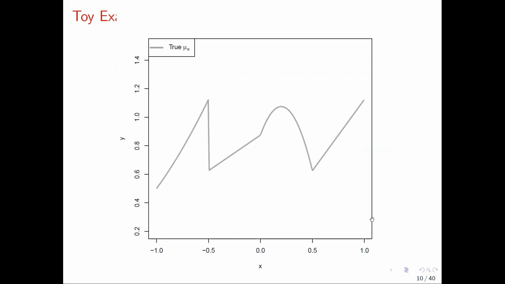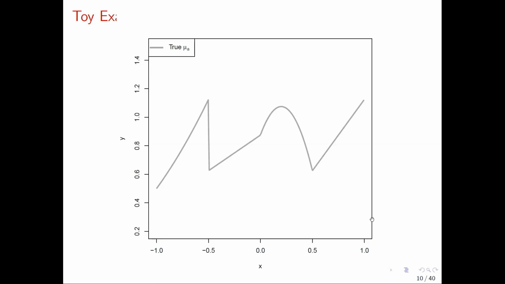So here's an example regression function. On the x-axis, we just have x, and on the y-axis, we have the true regression function. I'm going to simulate some data from this regression curve. The thing to note about this regression function is that it's somewhat complex. It's going to be hard to estimate. It has a jump, a discontinuity. It has a kink, right? And it's going to be somewhat challenging to estimate statistically.